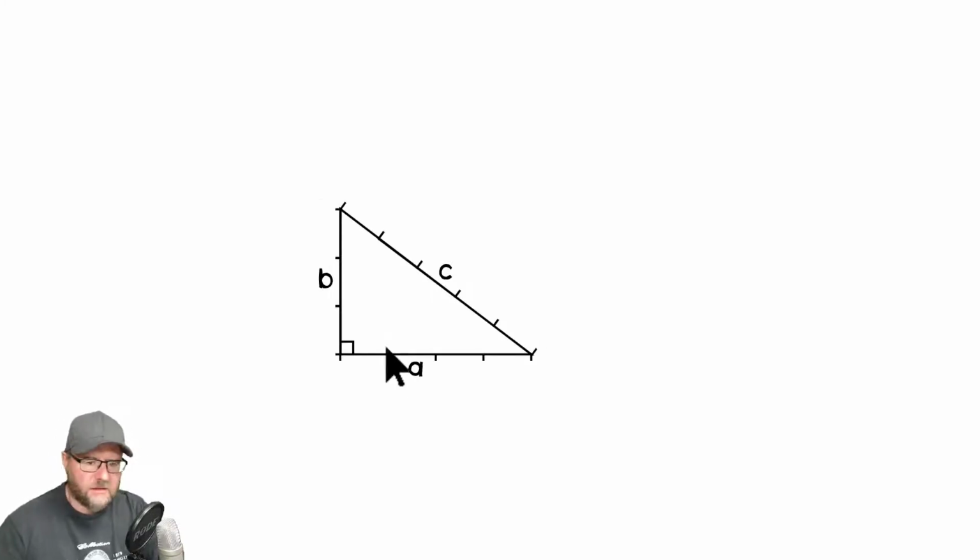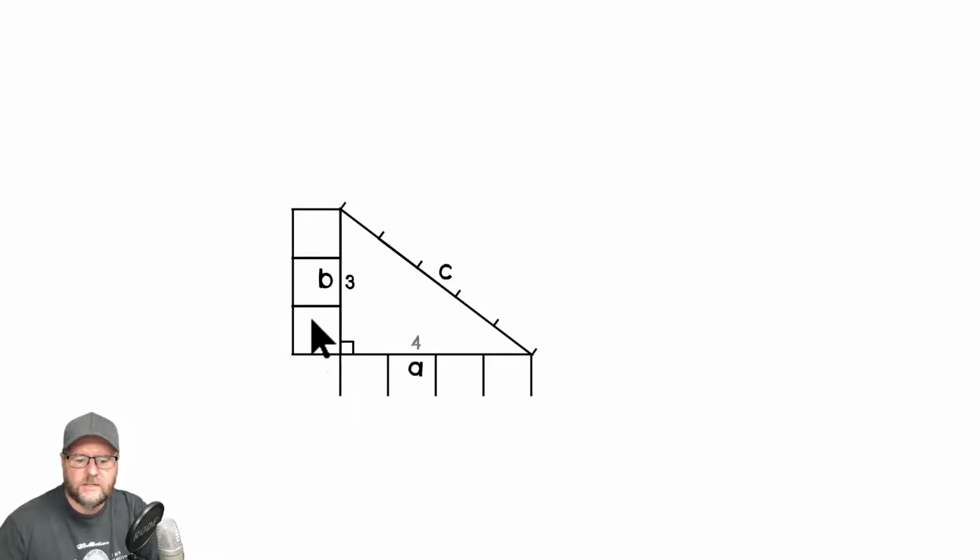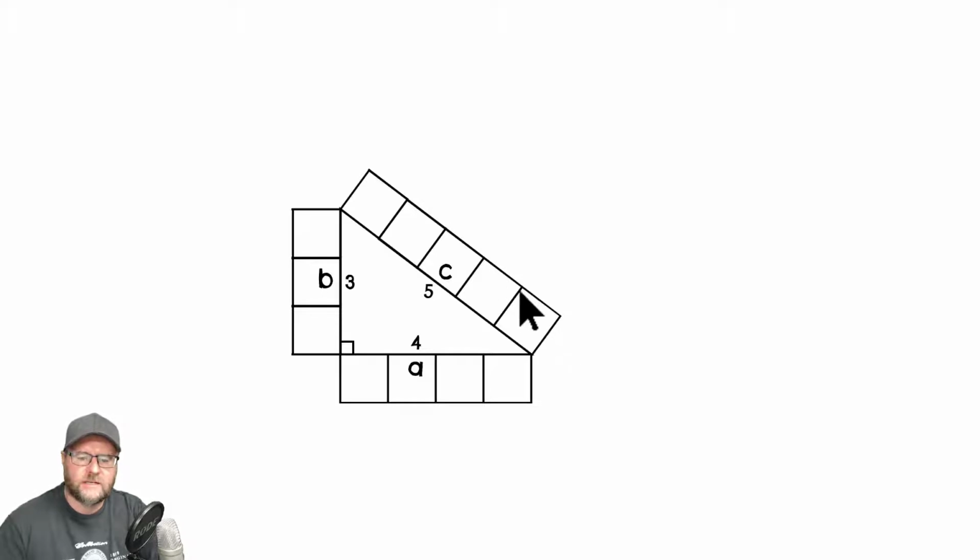Now if I was to measure these out in this particular triangle, I might have 3 centimeters for B, 4 for A, and it works out to be 5 for C. Let's have a bit of an explore with that, see why that's so important. So I'm going to take my 3 centimeters here, and I'm going to draw them as squares, 3 little squares here. I'm going to do the same for A. Here are my 4 centimeter squares, and for C it works out there are 5 centimeter squares.